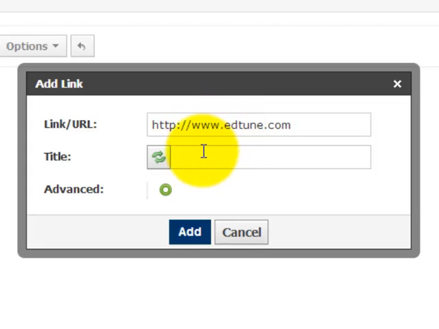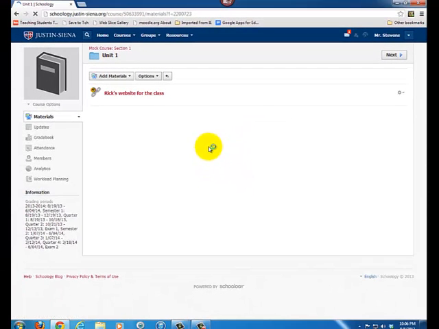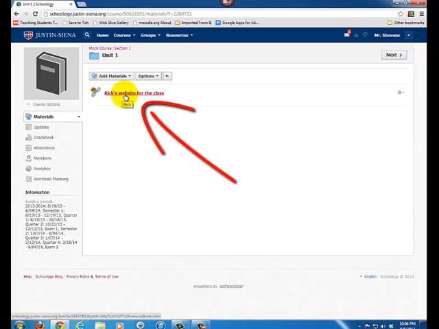And I'm going to call it Rick's website for the class. And I'm going to add it. Notice that it pulls in the information, and now there's a link.